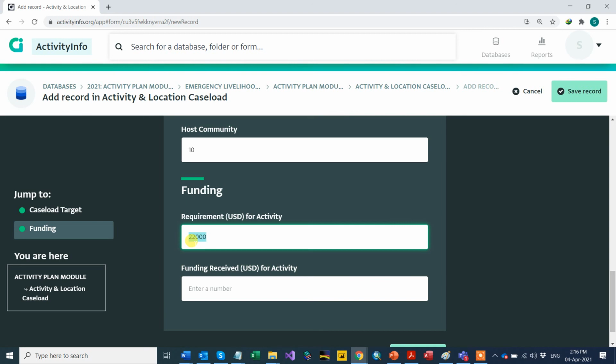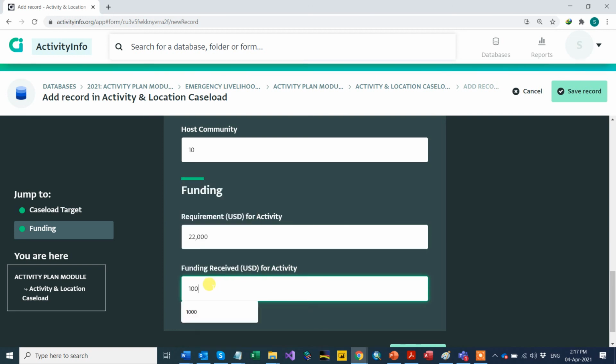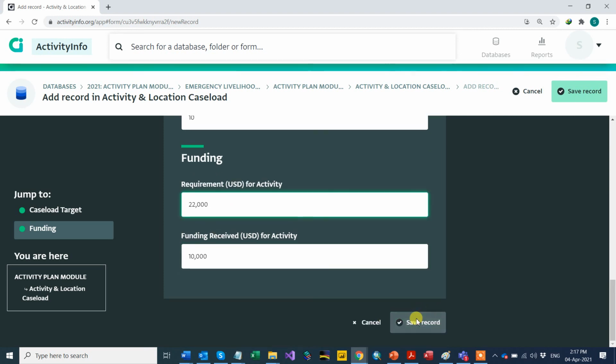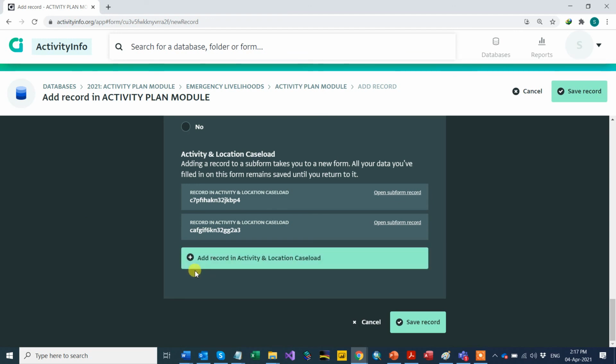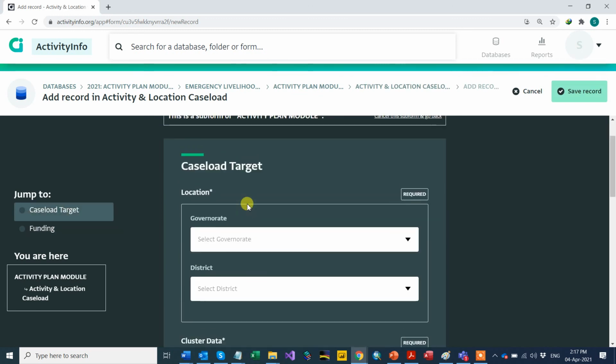It's only approximate, you can do your calculation. And how much received yet? Let's say 10,000 yet. Then click save. And also you can add another activity, maybe in a different location.